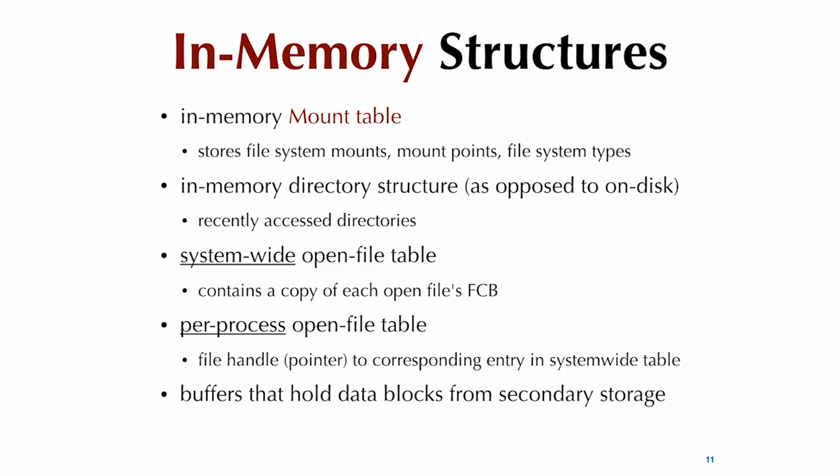So for example, there's a mount table. That is an in-memory structure. That's not on disk. A mount table keeps track of which volumes or which file systems have been mounted and where. So for example, if you log into a Unix machine, you look at the directory structure. Well, it looks like one tree to you, right? Root and then the various things. But guess what? If you could capture its state as you're booting up, initially it doesn't have much. It just has the root, a few things. And then it may mount additional file systems in. Some may be virtual, some may be physical, some may be over the network.